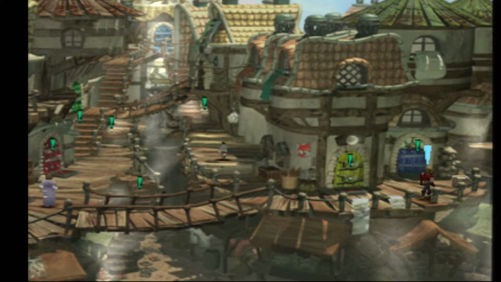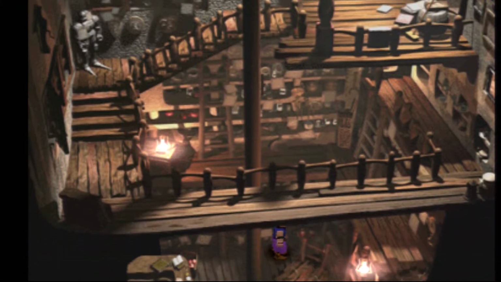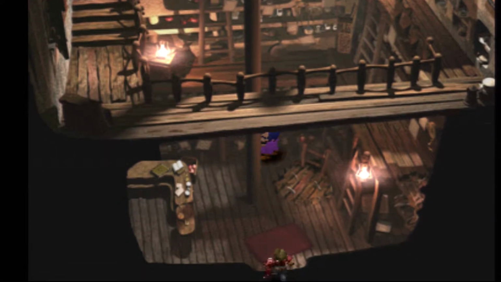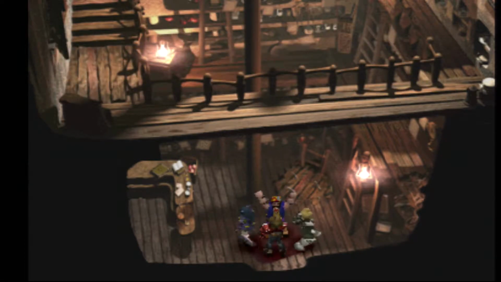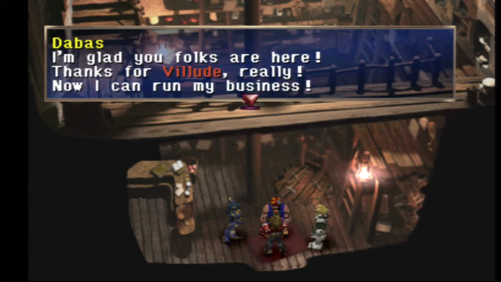Here you should come around a corner to a blue door. Go ahead and enter it. And you should see a familiar face. This is the guy we saved in Volcano Vilude.